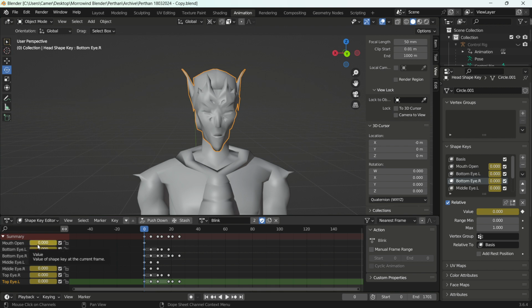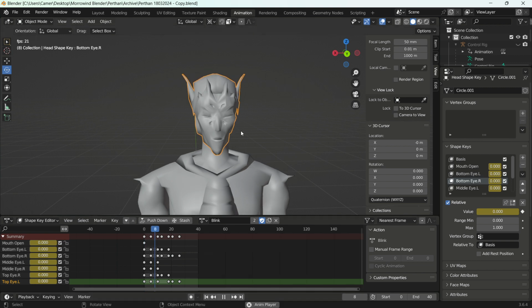Now, in this animation, if I simply hit play, what will happen is each frame that goes by, those shape keys are assigned a value. And with blinking, we obviously want multiple eyes to close at various points in time. And so at some points, we want those eyes to be open completely, so the shape key to have a value of 0. At other times, we want those eyes to be closed, so the shape keys have values of 1. Now, if I were to hit play, if you watch the values on the left-hand side as this animation is playing, you'll notice that those values fluctuate, and each shape key is having an effect on the model. As you can see, he is blinking.